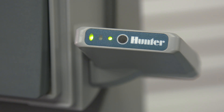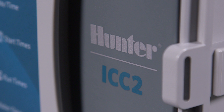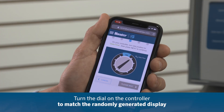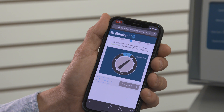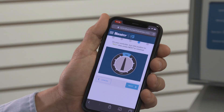The software will attempt to communicate with the controller using the serial number you provided. Next, we'll need to verify that a person is at the controller for security reasons. The software will show an image of a controller dial with a randomly chosen dial position indicated. Turn the dial on the actual controller and click Next so the software can verify that this was done. The lights on the Wi-Fi kit will flash amber when the software communicates with it. If the actual dial position matches the image in the software, the validation is done. The screen will prompt you to return the dial to the run position — do this and click Next.